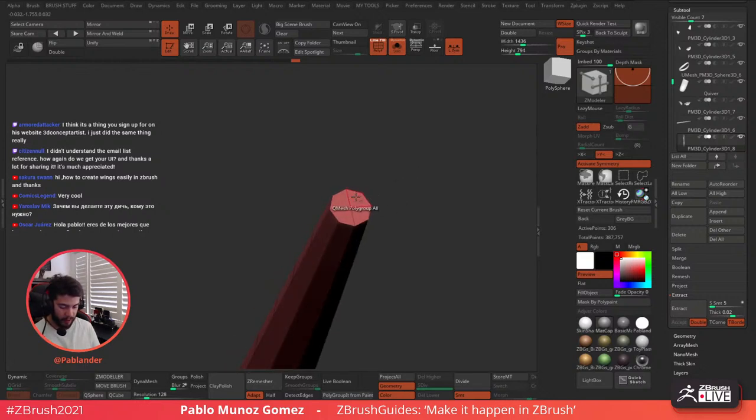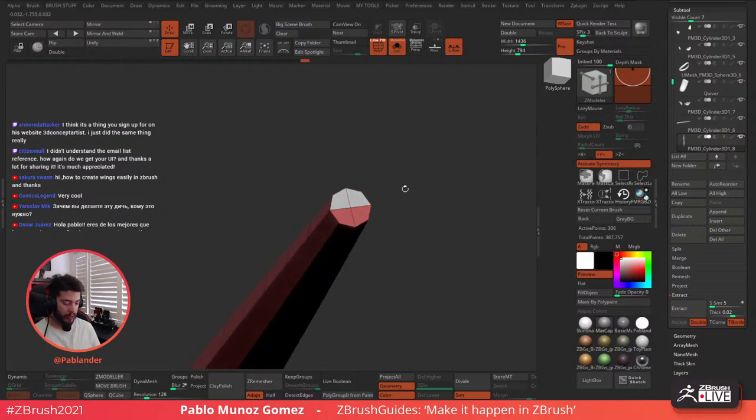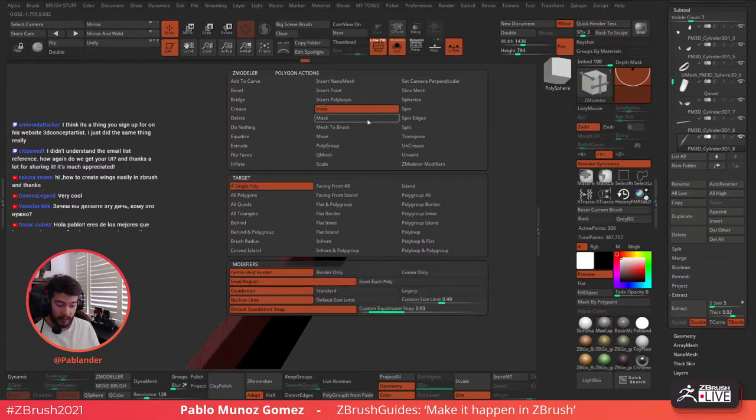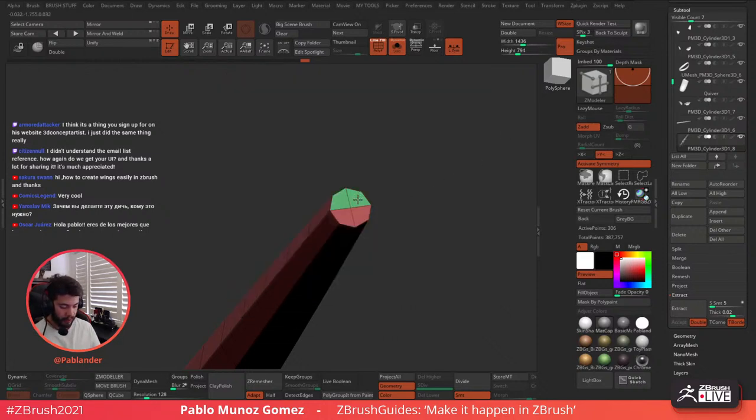I can just go ahead and hold the Alt key to tag this rather than isolate it. So tag these two polygons, and then we can do an insert. Probably is going to be a good idea. Yeah, an insert would be fine. So I'm going to right click, go to insert, and I'm going to click and drag.